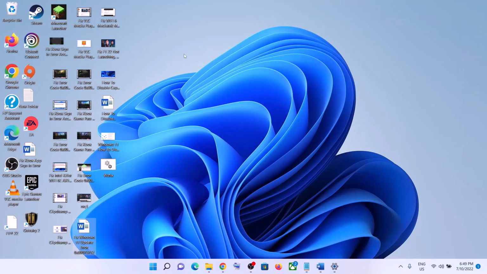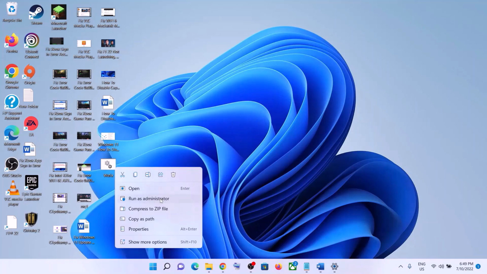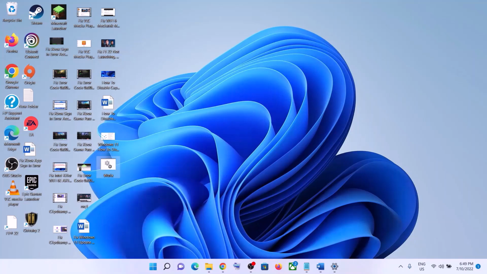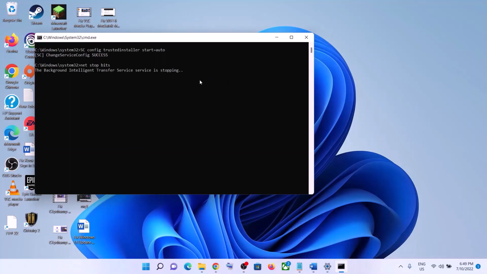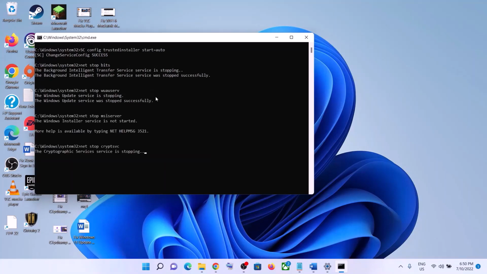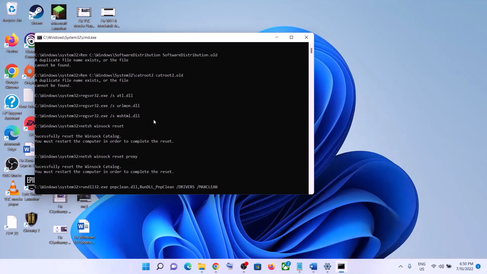Now go to desktop. Over here you can see wufix file. Make a right click, then click on run as administrator. Make sure that you're opening this file as an administrator. Click on yes to allow. Now this will open command prompt, and first of all it will stop all the Windows update services, and then it will run some scans.